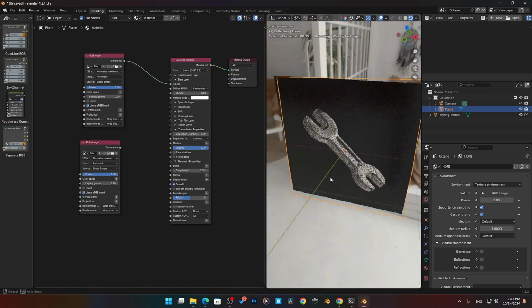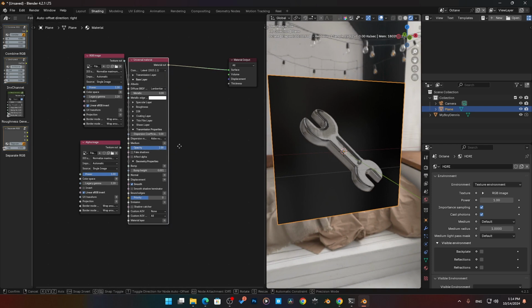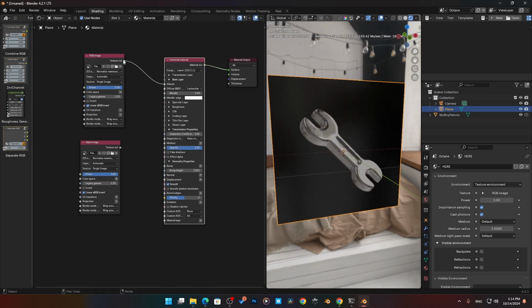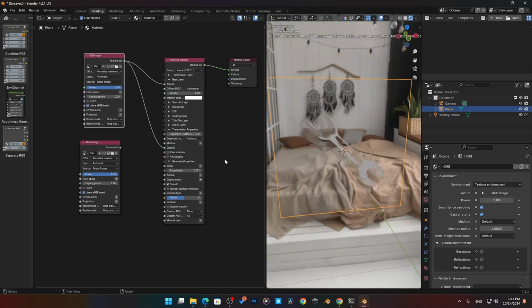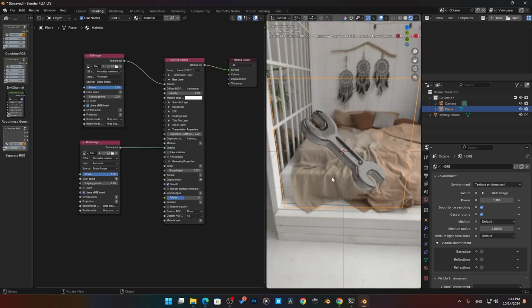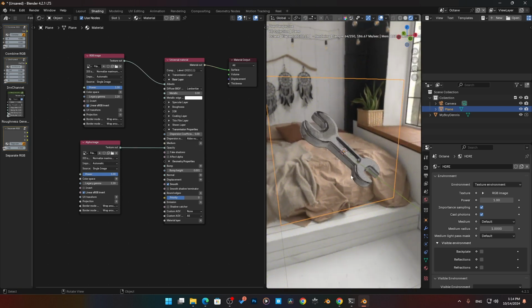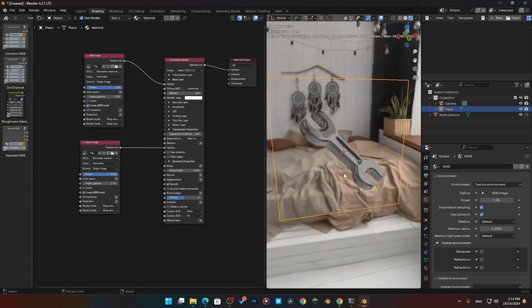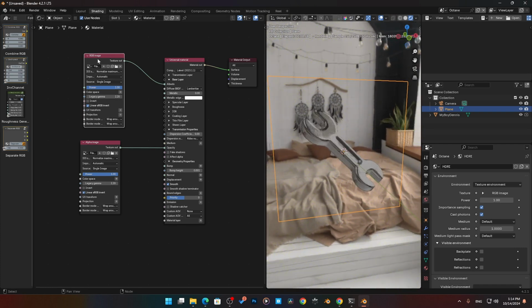I take that off, we don't get the opacity. Again, we take this 0, right? Plugging that into there doesn't work properly. So plug the alpha in, and this is very useful for things like grass or icons or labels and things that you want to put on. This is the proper workflow for it.